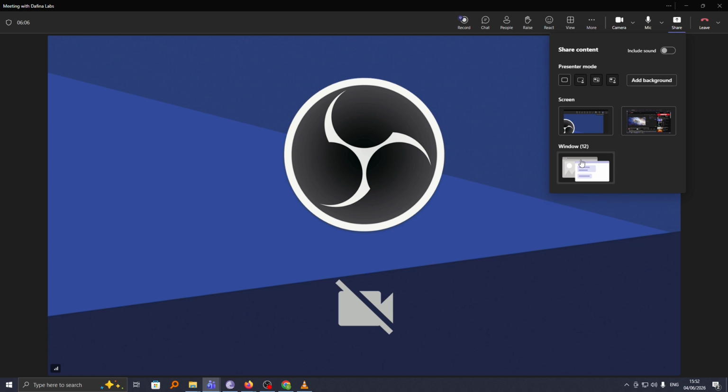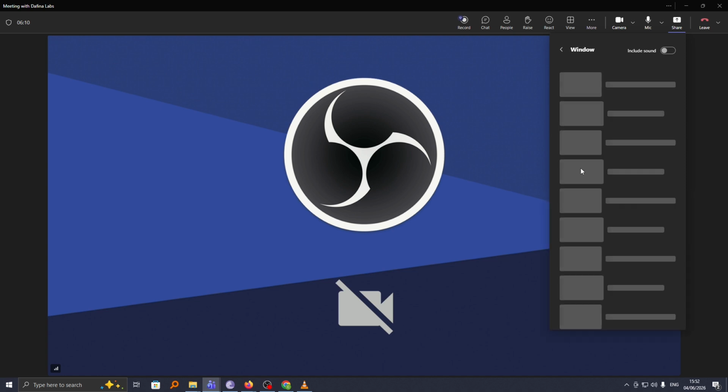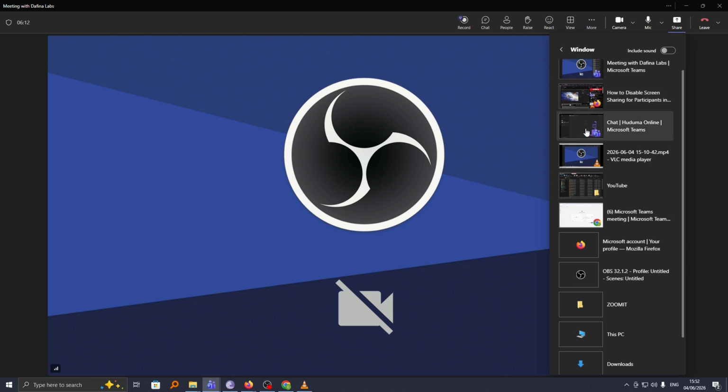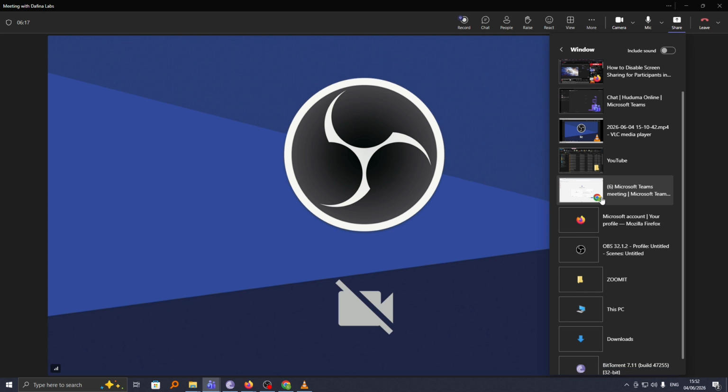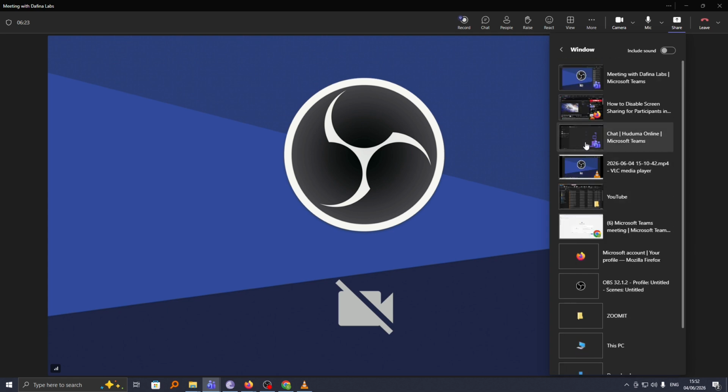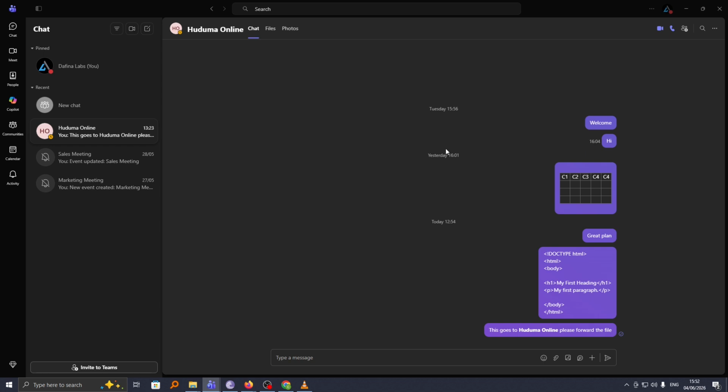Also, if you have window tabs open, you can go to any page on your Windows. For instance, if I want to select any of these, I can now click on this and you can see we have various windows or screens that I can choose from. So from this, just select the one you wish to be displayed and now it will be displayed. So that's how you can change your screen to display in Microsoft Teams meeting.